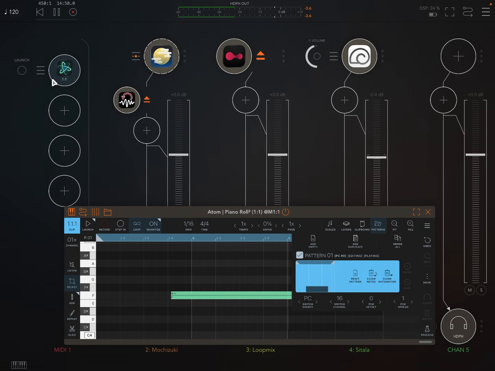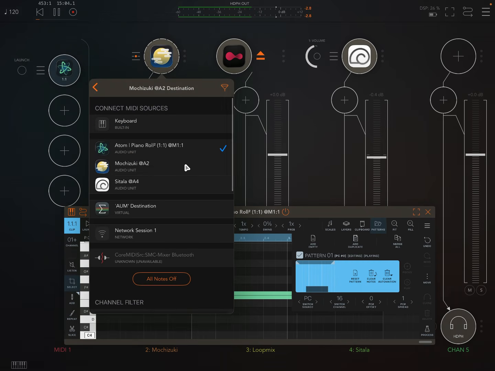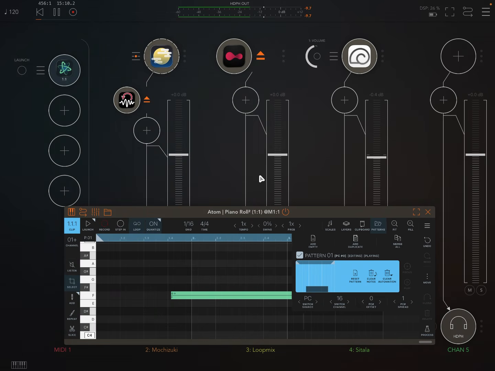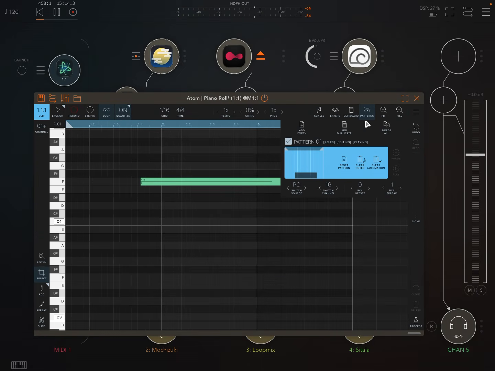And so now I can point Atom at this synth. I'm already sending Atom in there. Okay, great. So then in Atom, I can launch this.